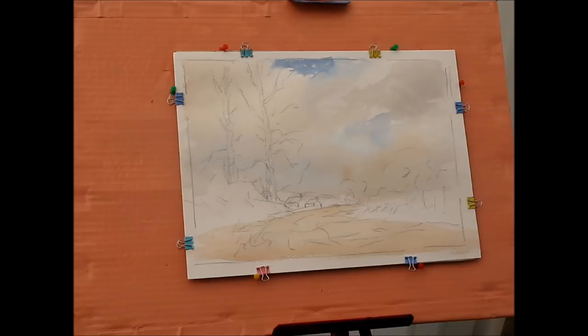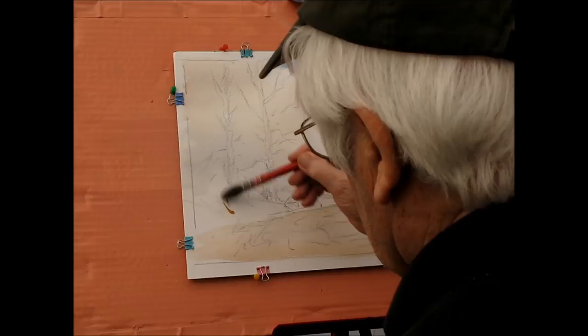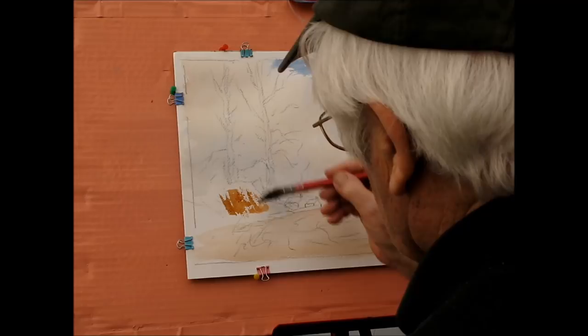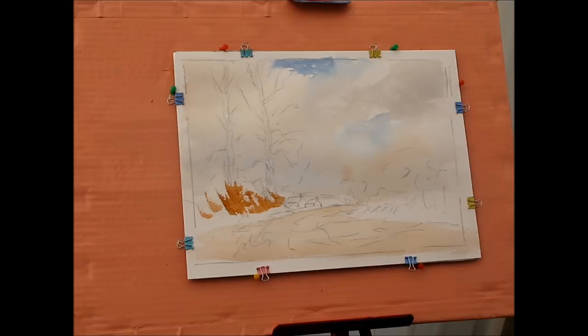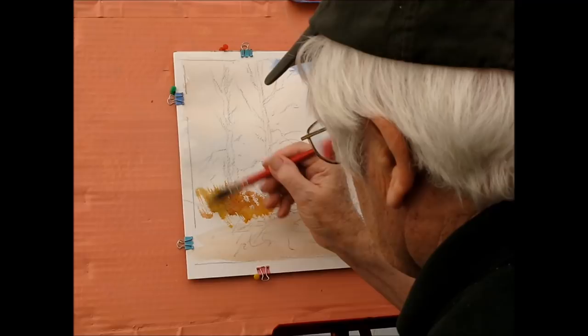Now then, we'll just pick up a little bit of burnt sienna, a little bit of burnt umber, and let's just... Crikey. Whatever's happening? Okay, of course we can see now it's going to be rough edged, isn't it? Like that. Okay, so now we can even put a little bit of cad yellow in here, just for a bit of variety. And that's okay, isn't it?